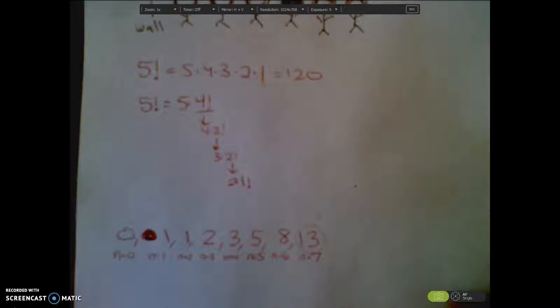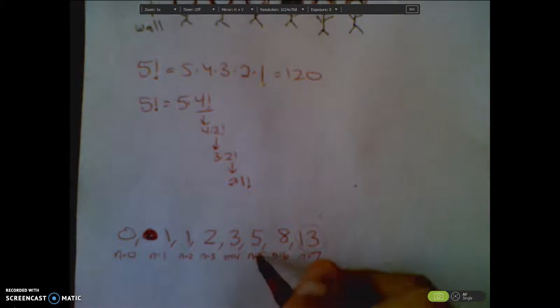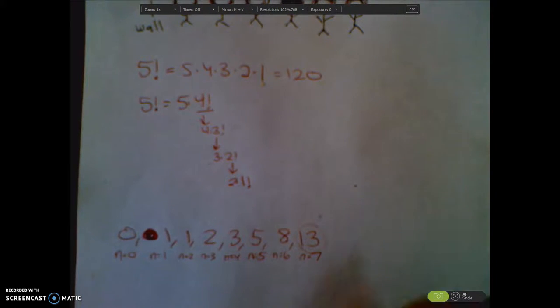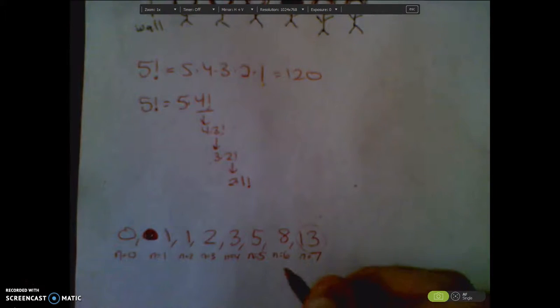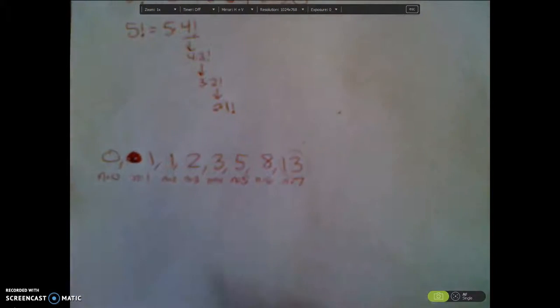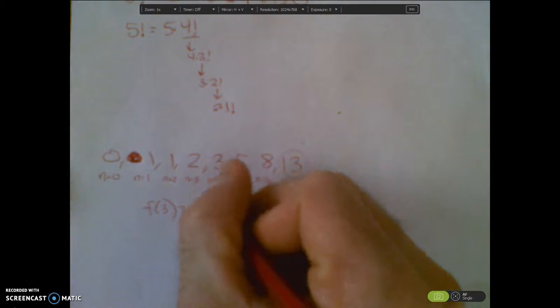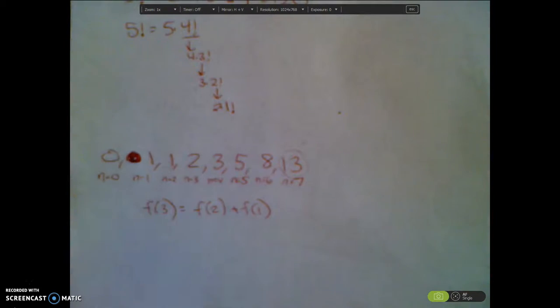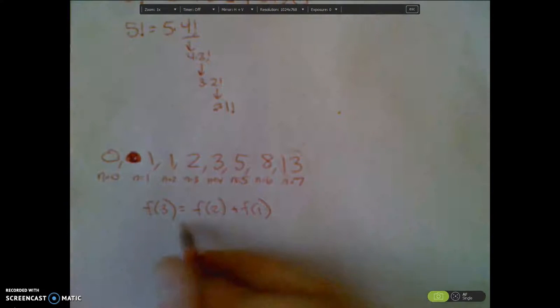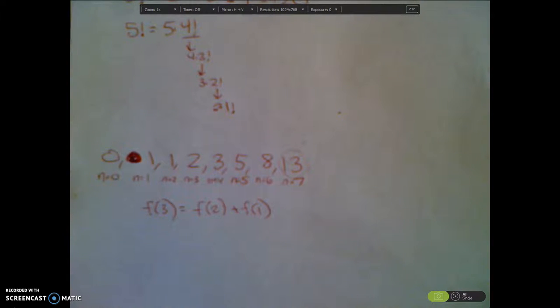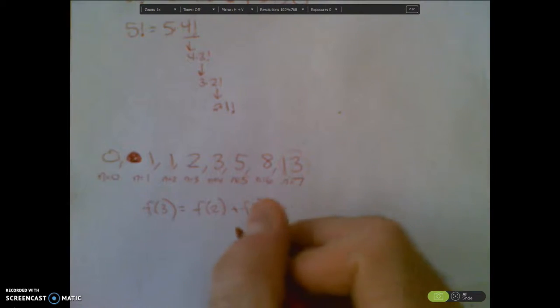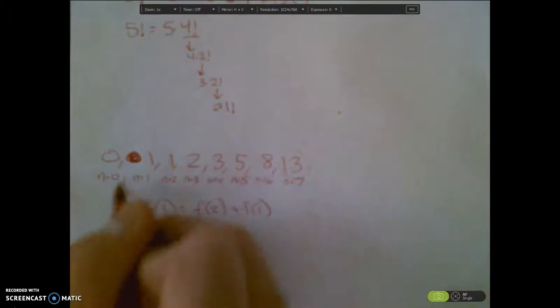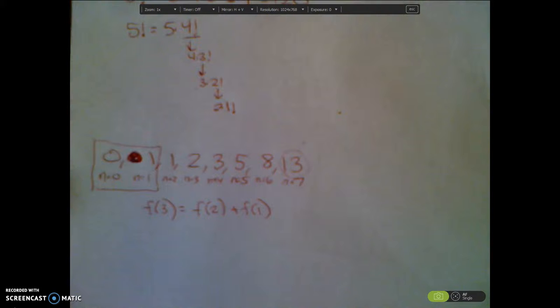And Fibonacci of 5 and Fibonacci of 6 would basically say, okay, I'm the sum of the two previous ones. I'll show a shorter example because it's a lot to trace. So let's do Fibonacci of 3. Fibonacci of 3 would be Fibonacci of 2 plus Fibonacci of 1. And neither one of these two things are our base case. Or actually, our base cases are Fibonacci of 1 and Fibonacci of 0. We have two base cases here. Both of those are defined, and all the other ones are defined based on that.